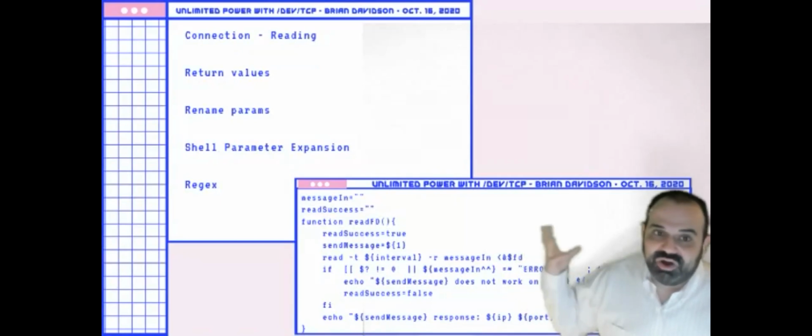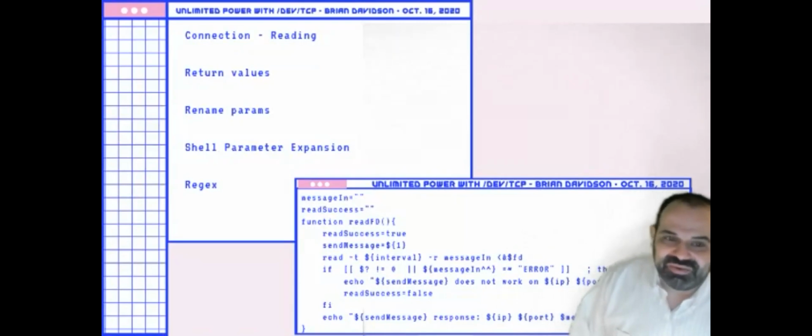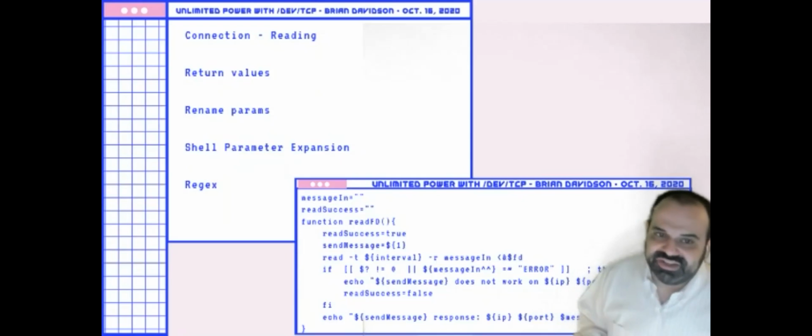So now we're going to read. All we did right now was, I mean, we didn't even read yet. We just opened a file descriptor, checked to see if it was open. And you guys are like, wow, my brain is already melting. And there's so much more. And this is why I said unlimited power. There's so much you have to think about with this. But what you can do with it is unleash your own creativity.